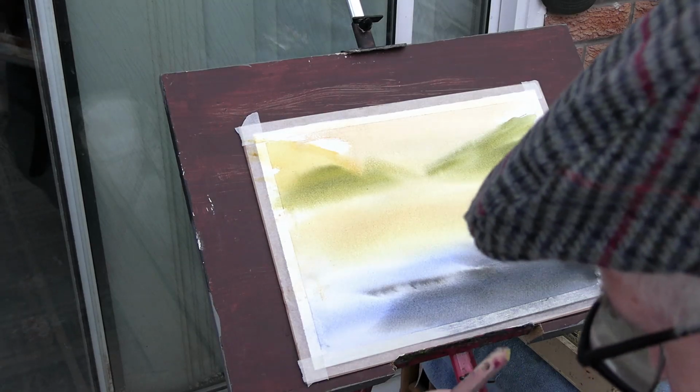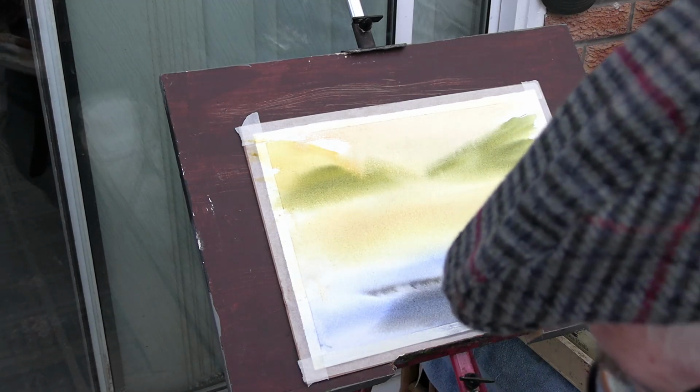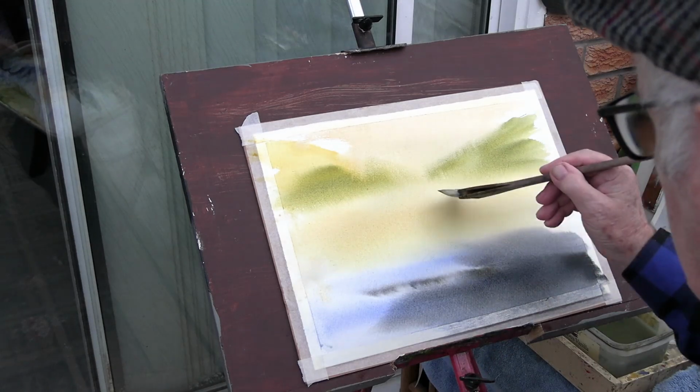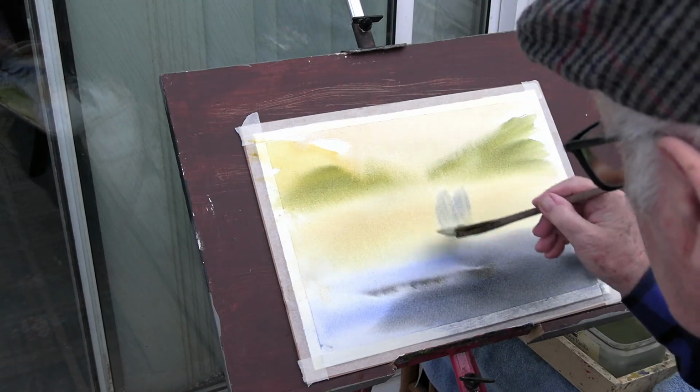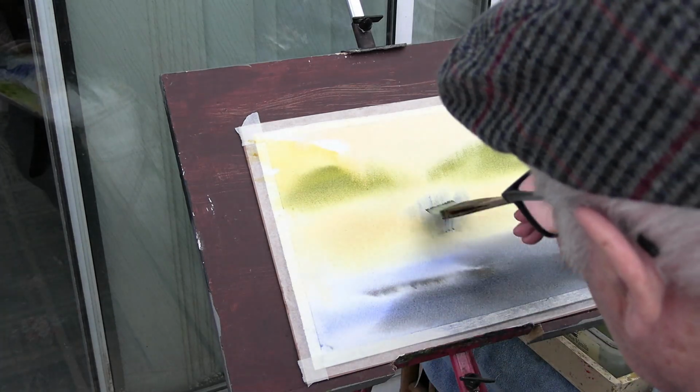A little paint's grey and a little blue. A bit stronger than that will be better.